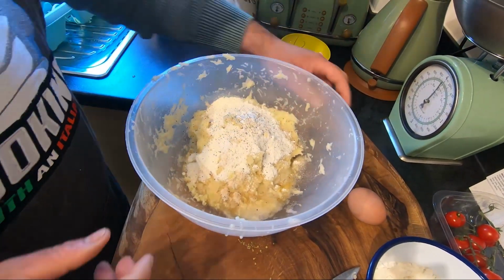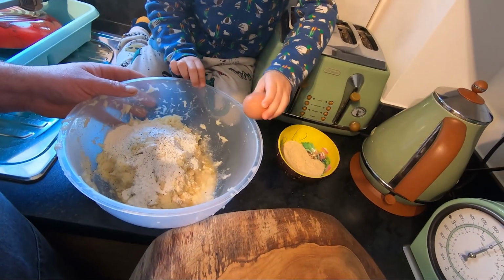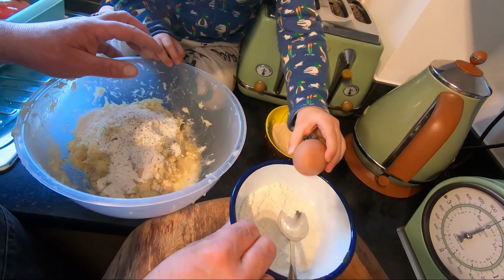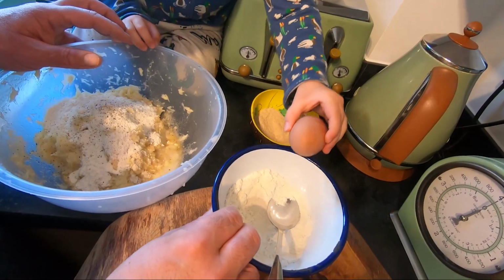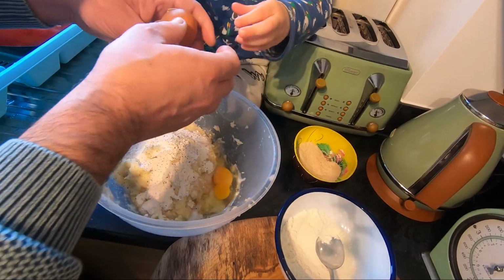Okay, and now the egg. Enrico, you want to put this egg inside? Try here, Papa. A little bit more. Okay, inside. Slowly. Well done, Enrico.